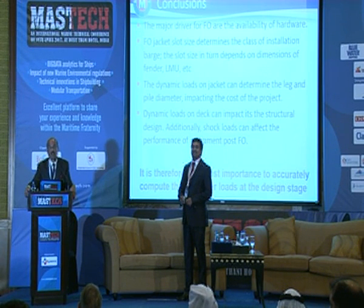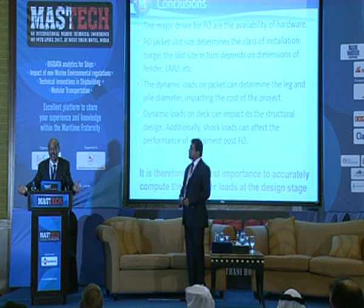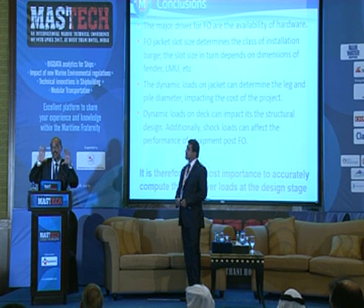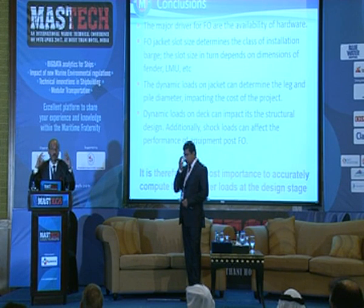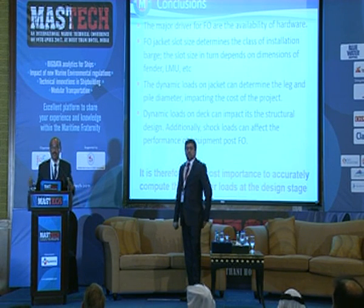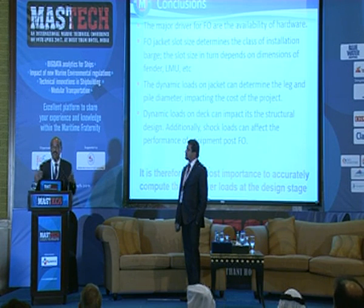As I said, in the North Sea you don't see too many floatovers. There are some wind harvesting farms which are putting up large units using floatover. But when you have such a high air gap, you have to have a very high DSF. So the transportation cost will go up because you might need a bigger barge, or you may need jacking systems. All these are very interrelated, so ideally you'd like to do a floatover without a very high air gap.